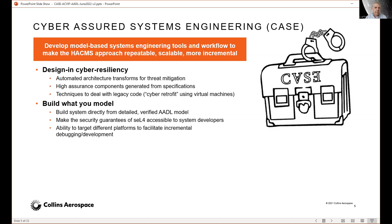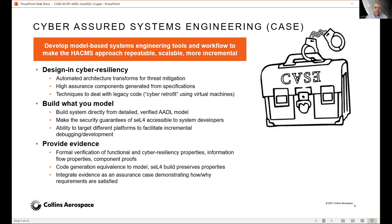As we're doing all of this, we want to provide evidence that we have verifiable, reviewable proof that we've satisfied the cyber resiliency requirements and properties for the system. We continually create evidence and document it in the form of an assurance argument that integrates all the formal evidence and shows exactly how and why the requirements have been satisfied. If you're familiar with the ACVIP — Architecture Centric Virtual Integration Process — our goals are very well aligned, and we're targeting AADL as our modeling framework.